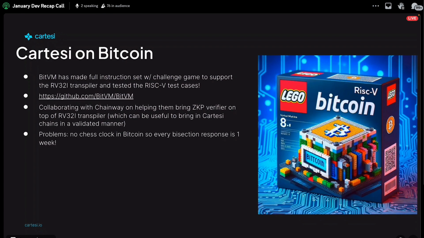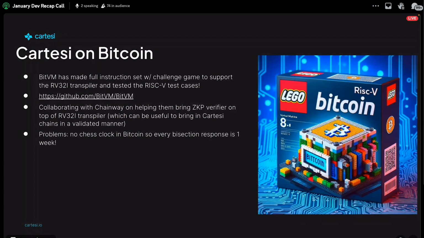Some of you might know about verification games and know that from the moment a challenge starts in a Cartesi verification game, it starts from 7 days, and you have to do all the moves within 7 days. But it's impossible to make this kind of chess clock in Bitcoin. So every single time that you do a bisection response is 1 week.